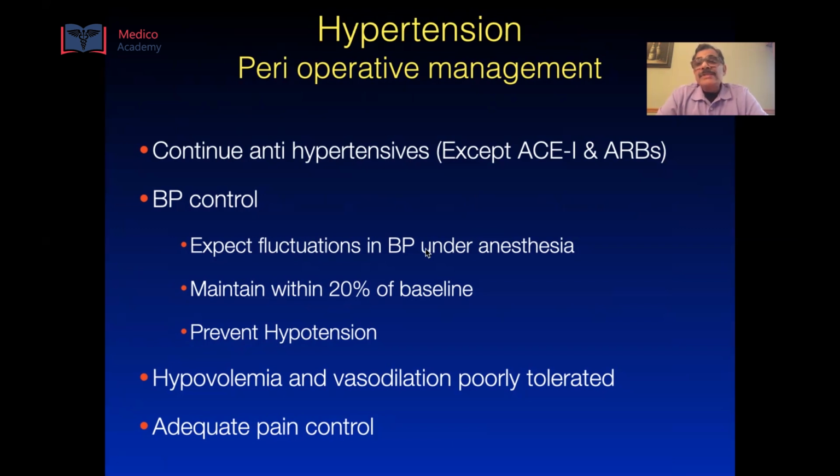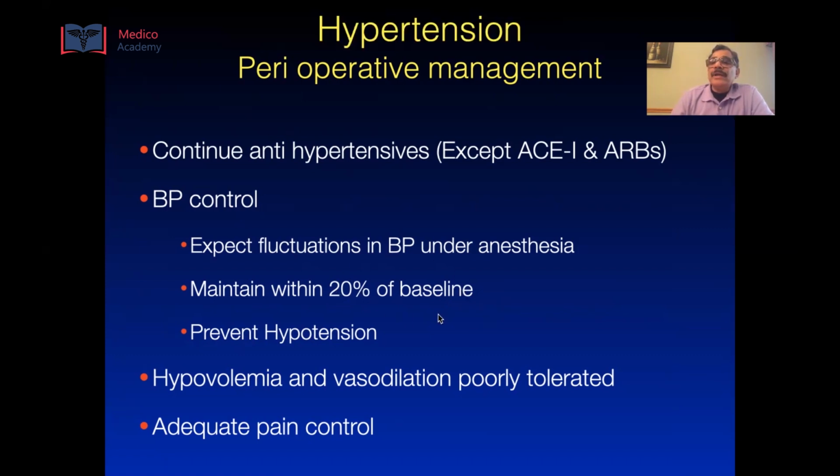And when I say baseline, we need to find out what was the baseline pressure, which is not the pressure you took just before induction of anesthesia, or when you saw the patient just taking him or her to the operating room. So this is the blood pressure where the patient is normally working at home, or totally under no stress, using their daily activities. So that is the baseline blood pressure.